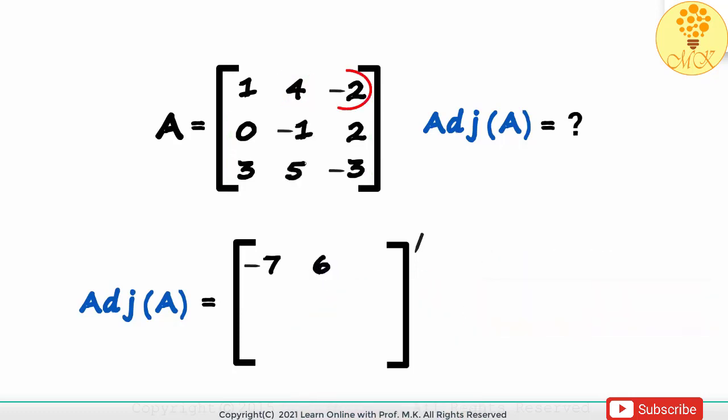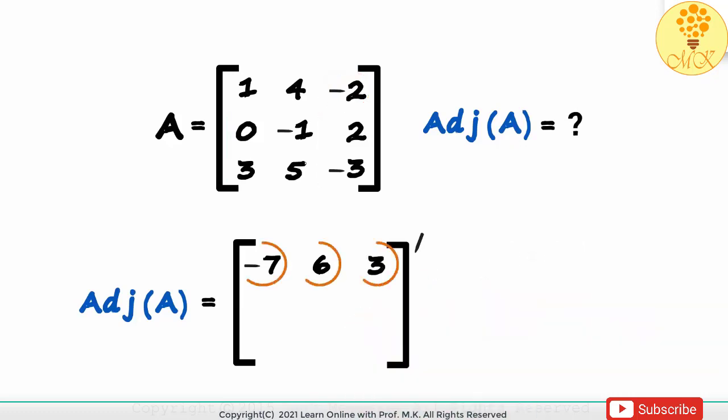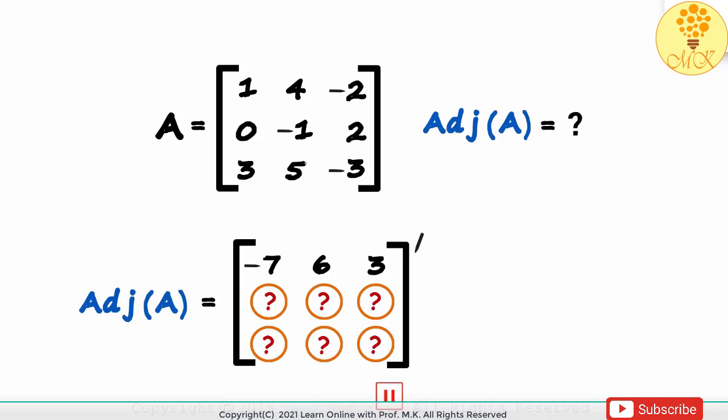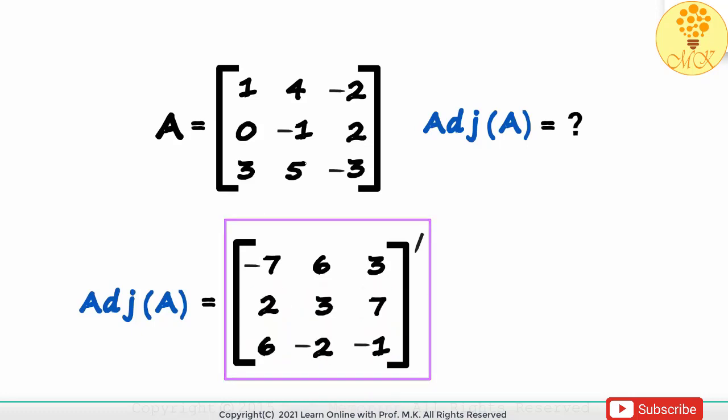And what is the cofactor of -2? It will equal -1 raised to 1 plus 3 multiplied with the determinant of this. That will be 1 multiplied with 0 plus 3. That will equal 3. These are the cofactors of the corresponding elements in the first row. I want you to pause the video and find the 6 remaining cofactors here. This is what you should have got.